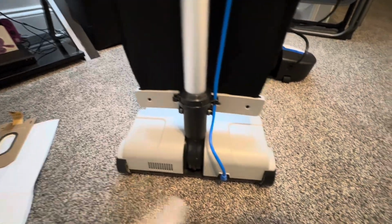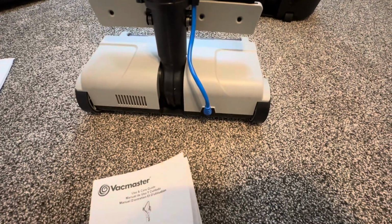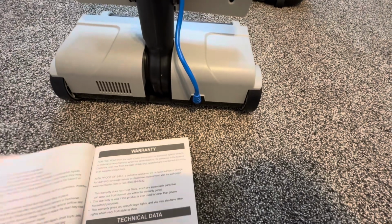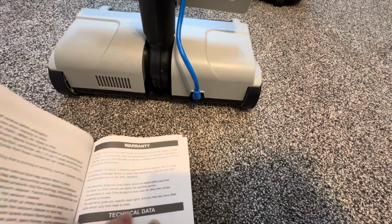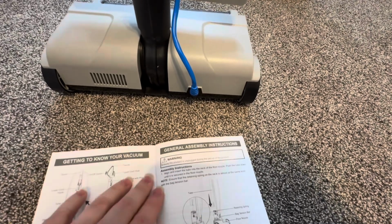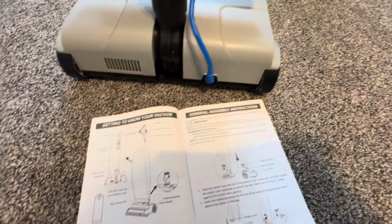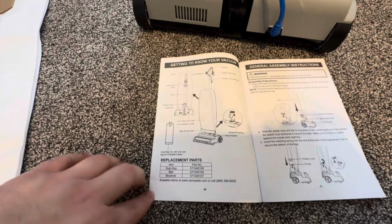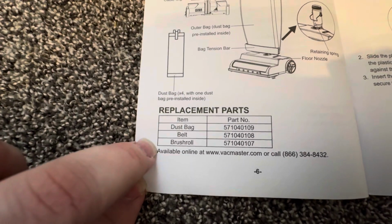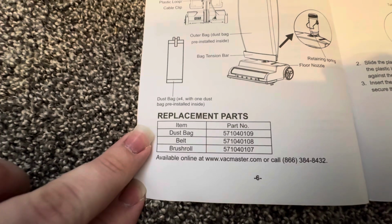I will show in here, because this was one thing I was curious about and could not find. This manual is not yet online, because Cleva Vacmaster obviously has such great support. You just get a 404. So, brush roll, belt, and dust bag.